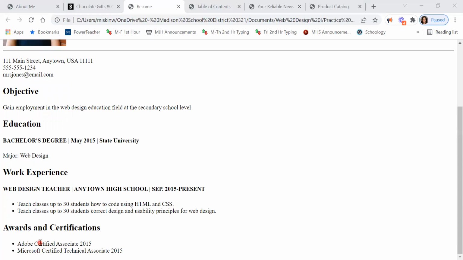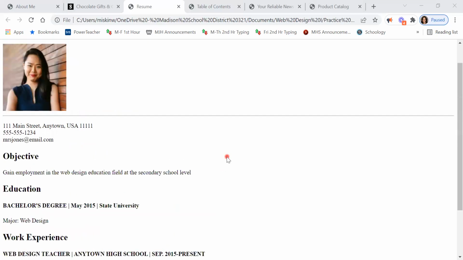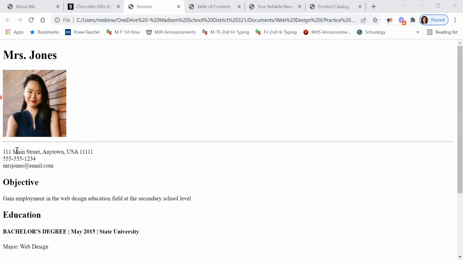Now for this one, you can get a little bit creative. You can write your dream resume. You can write your resume as it is now, or you can just make something up. I really am just looking at the code and what tags you're using and how you're organizing the structure on it. Okay, so hopefully that gives you some really good ideas on this one. And that's the resume page.